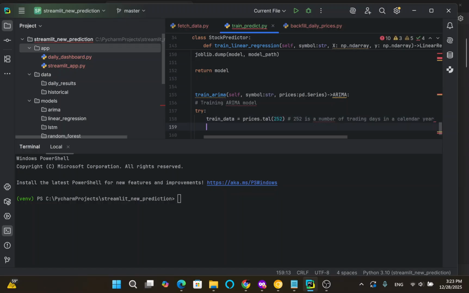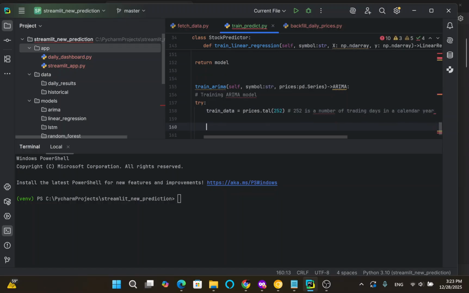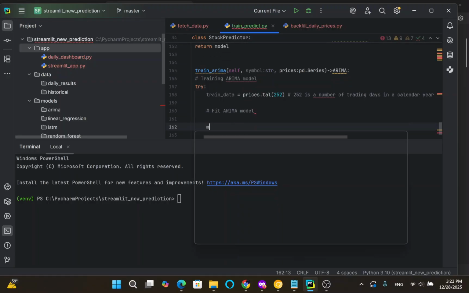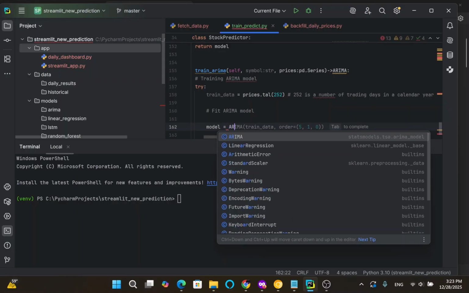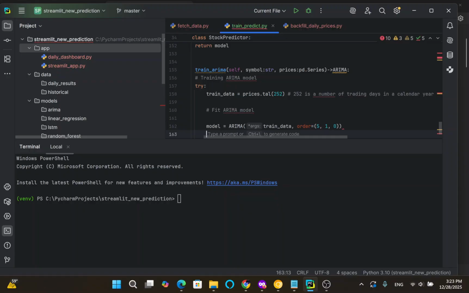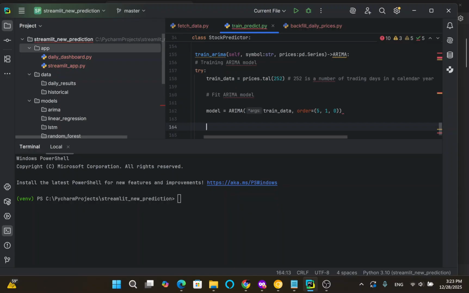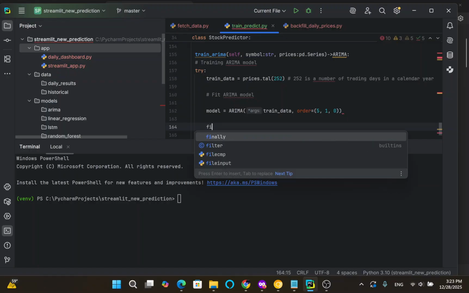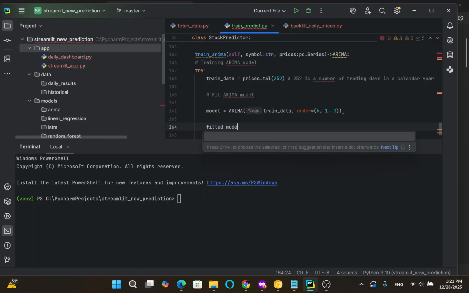So with this, we are now going to fit the ARIMA model. Model equals ARIMA, train data, order 5, 1, 0. Just bear with me for a second, we will get back to this line and the explanation. Fitted model equals model.fit.